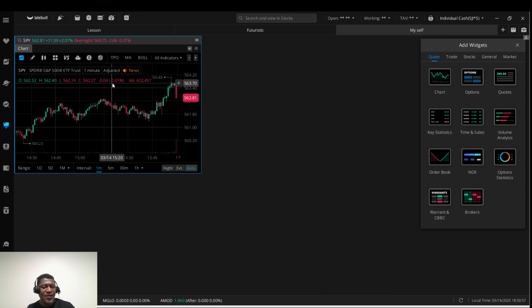You see, I have multiple things here. I want this chart to be clean. So if I come here, draw it down, I want to take everything out. You have to leave one or else it will not allow you. So I leave just volume. So now it's clean. What else do I need here?